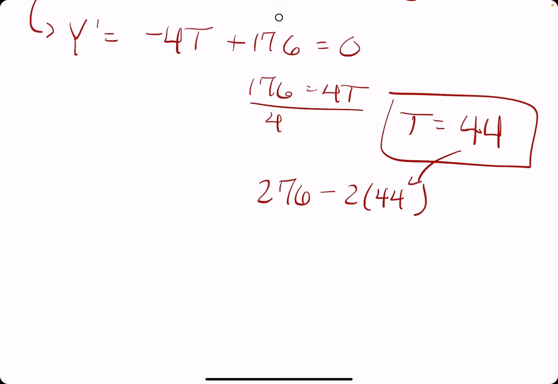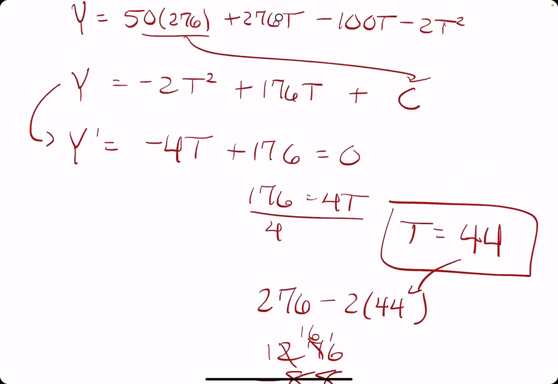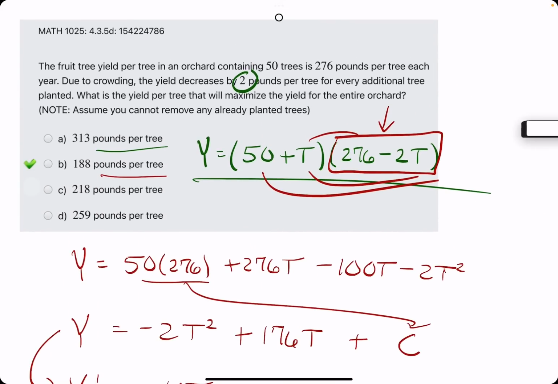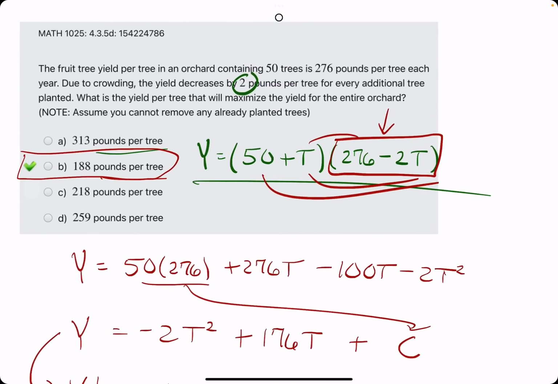So 276 minus 88, we get, what is that? How do we subtract by hand? We'll do 16, so we get 8. That's a 6 now. And then 16 minus 8 is 8. 188. Huh? Did we do that right? Let's hope we didn't embarrass ourselves. Oh, thank goodness. Okay. I just like to challenge myself sometimes and work it out by hand.